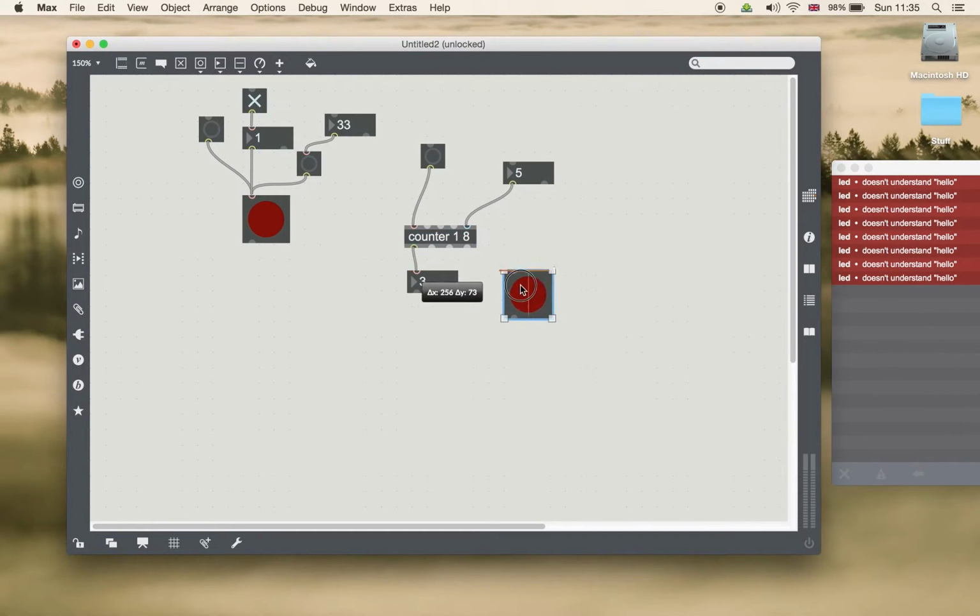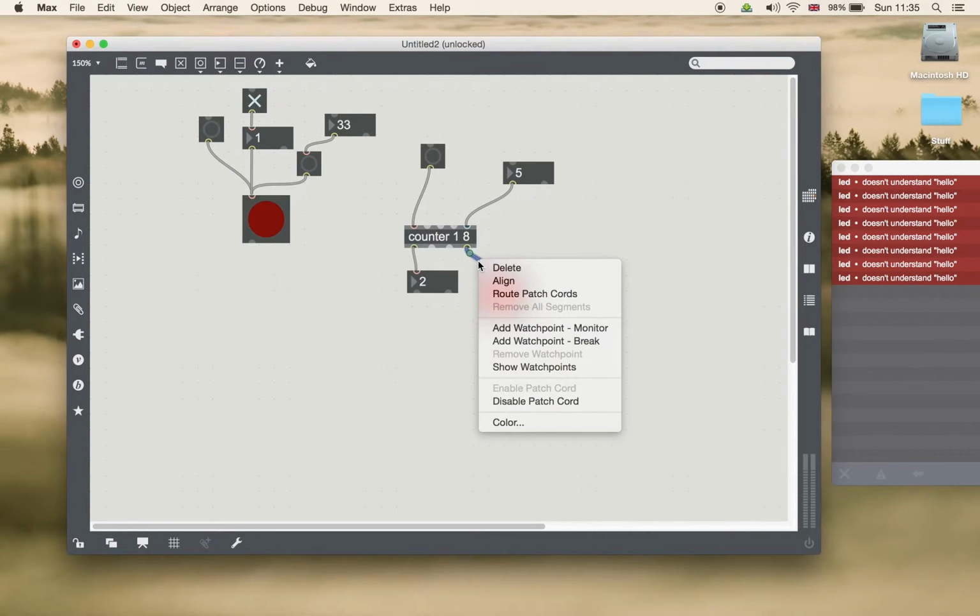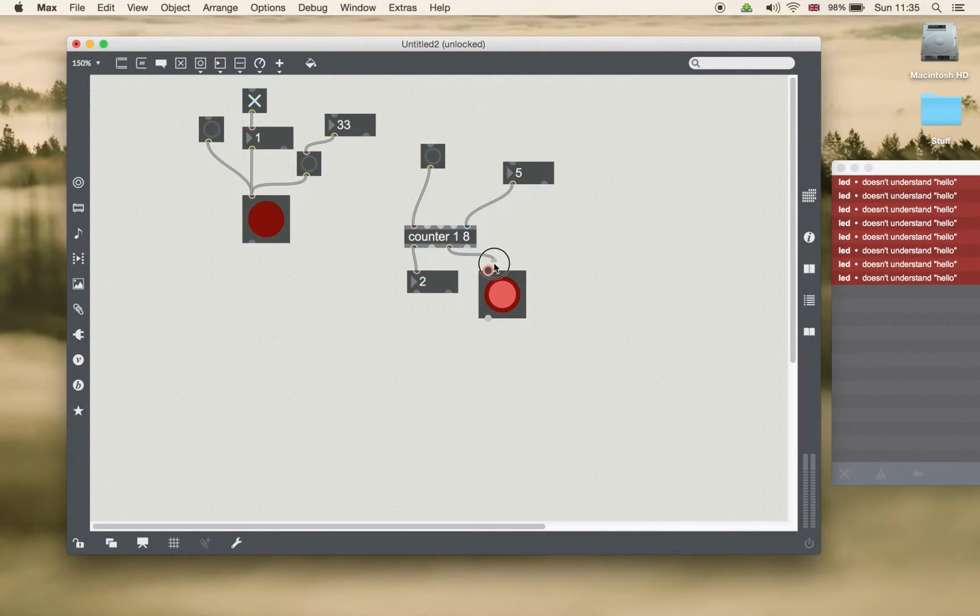Alt click on that one, or Alt drag, and put an LED there. We can now actually see, I slightly connected up to the wrong place. I always do that in my movies. There's always an error. So we should get a bang every time we get to the maximum.